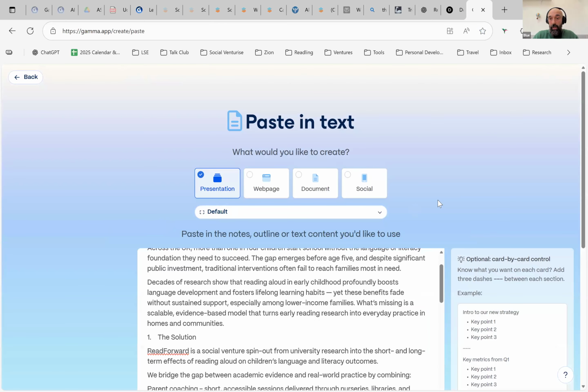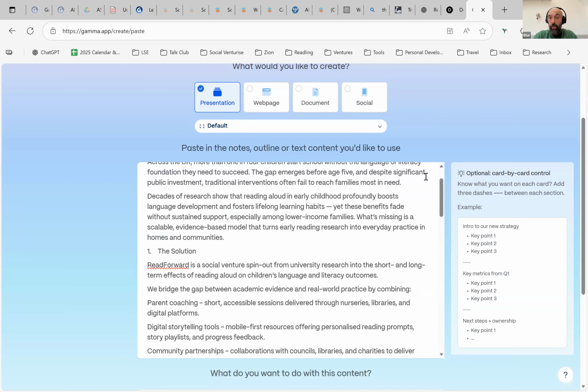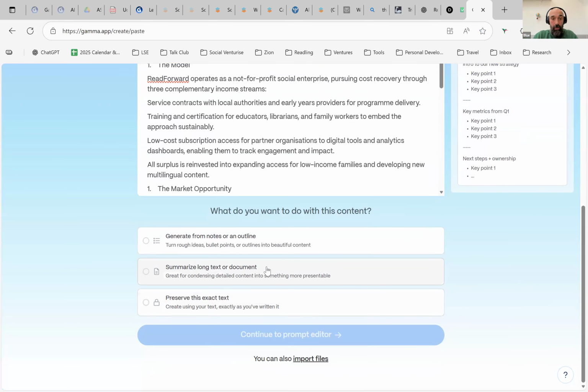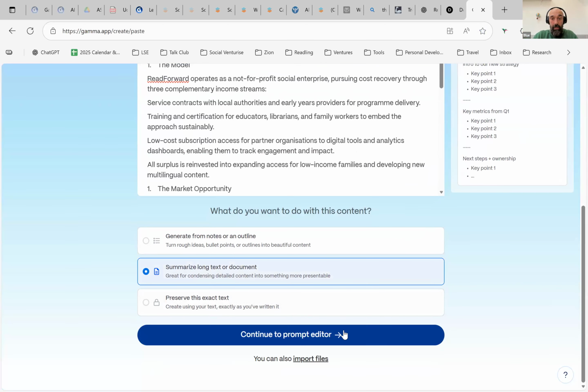I'm pasting in my pitch that I just worked with ChatGPT on. So now we started with SciSpace, I've gone into ChatGPT, and I'm now in Gamma. So you can start to see how these tools start to stack and add more and more value as you work with them. I want to summarize this.